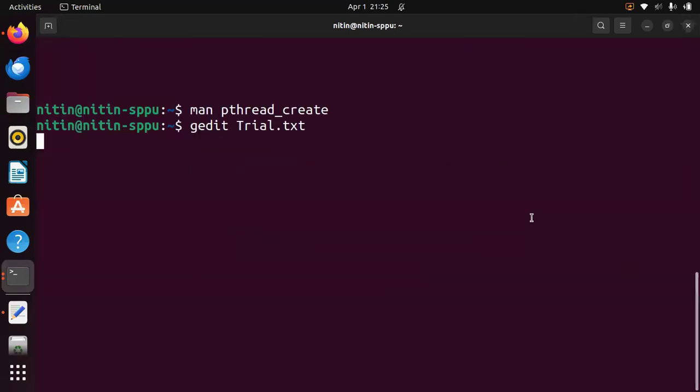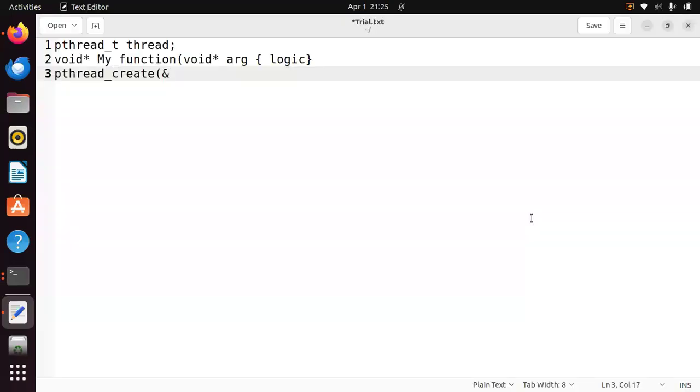It is a pointer, so we have to write it as thread with address. Then your function name, for example in this case my_function. And then you just write ampersand data. Now let us understand what exactly it is. We missed one parameter, which initially should be written as NULL.